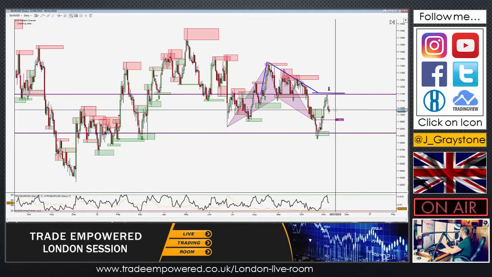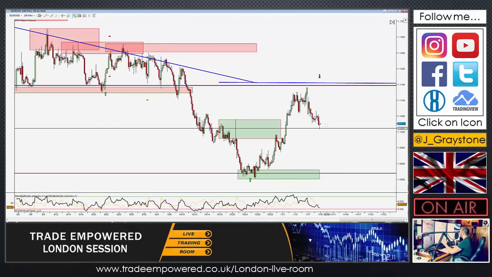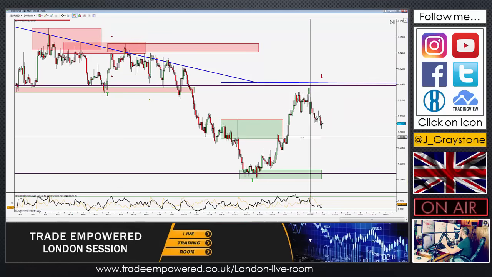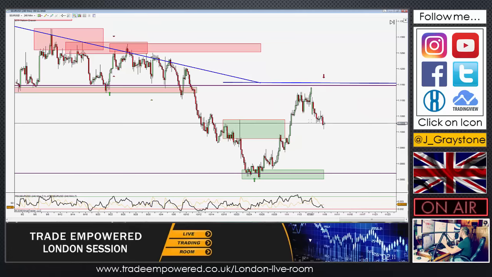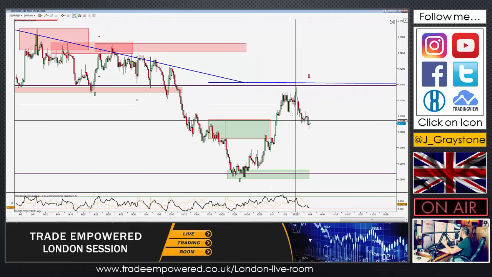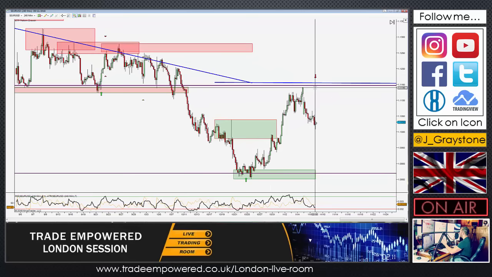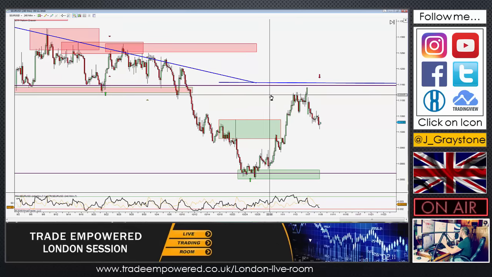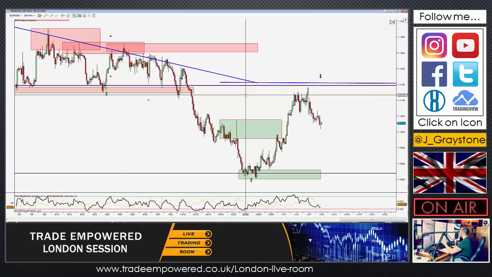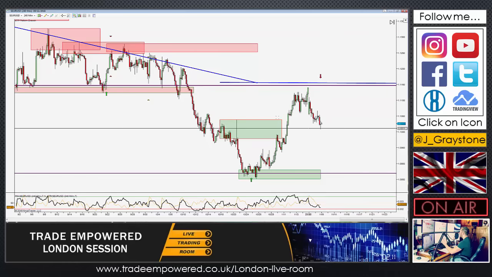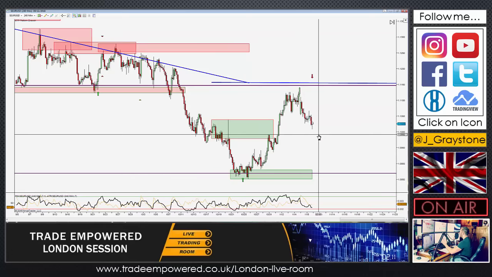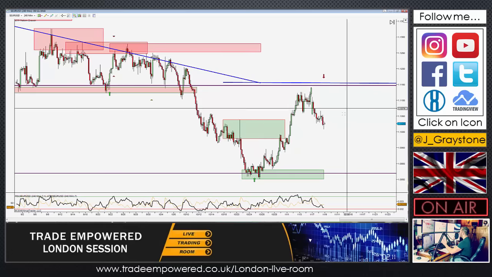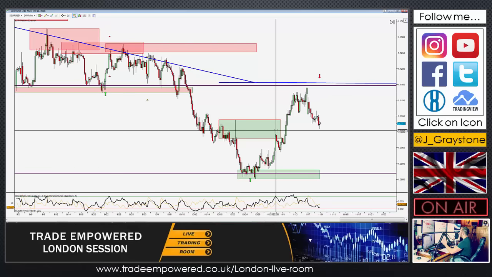So there's not really a lot that I'm looking at on this pair as well, and the reason for that is because of the elections again. There's no point me analysing, getting involved in a trade in no man's land. I'm just waiting for the elections to roll out and then hopefully get some clear direction on where this market's likely to go next. Remember, we don't know what the markets are going to do. We only know the probability of what market's likely to do if certain areas are met, if certain structure levels are tested, and based on historical testing. So not really a lot I'm looking at on this at the moment, guys.